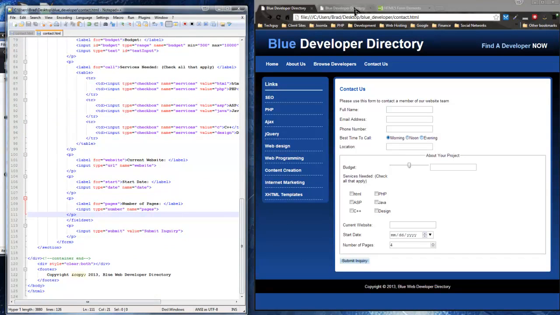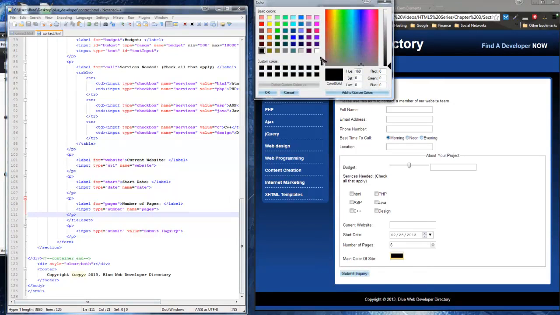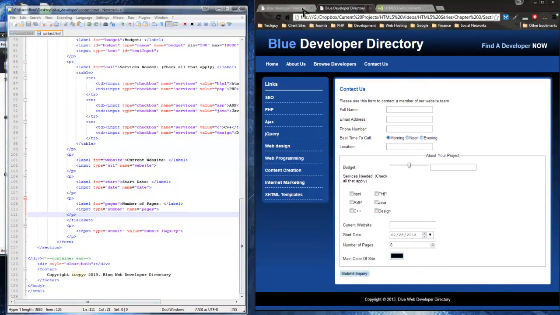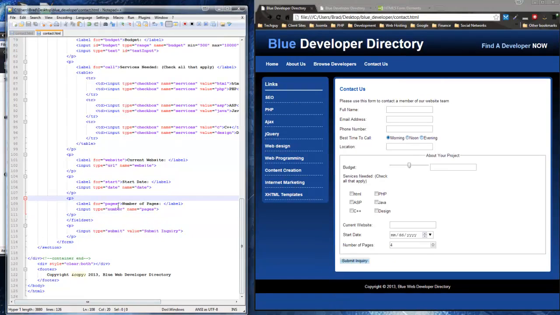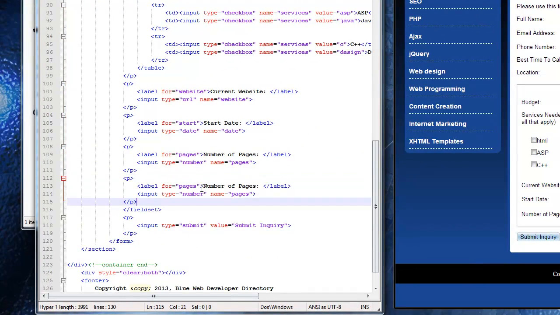And the last thing, I think, is the color box, which is a nice pop-up color picker. That also is extremely easy. I'm just going to copy this, and let's call this color. This will be main website color.